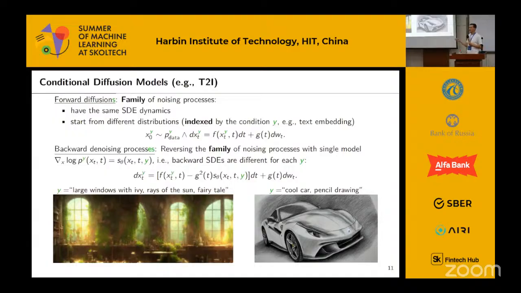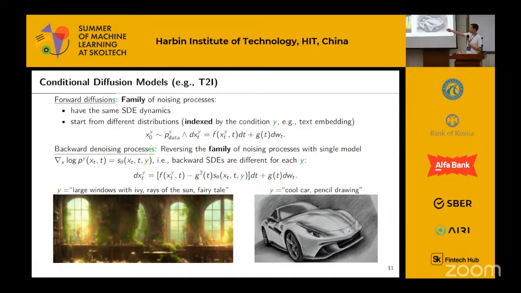So how do they differ from unconditional models, you might ask? We need to recall this actually, because this will be important for our next main part of the presentation. The main difference between a conditional generative model and an unconditional generative model is essentially that in a conditional generative model, you just learn a family of diffusion processes, of diffusion models. But this family of diffusion models is just indexed by one additional parameter. It's like an index. And this parameter is a condition, for example, text or image and so on.